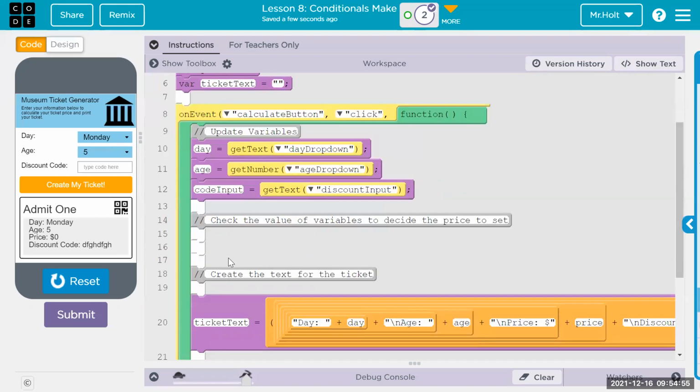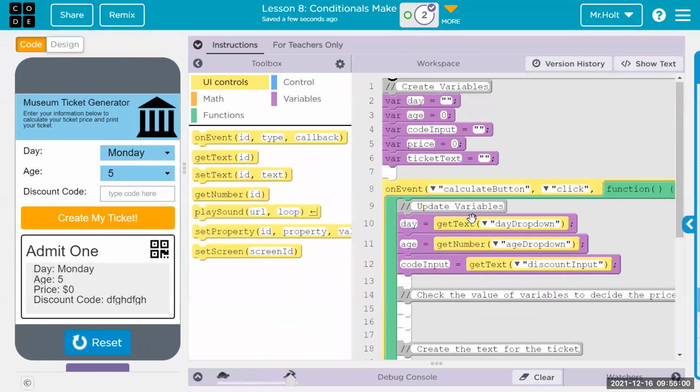So we need to do some calculating. What are the scenarios that change the price?